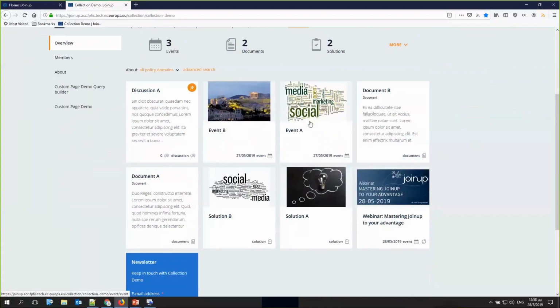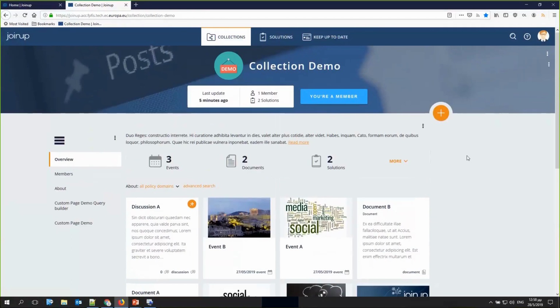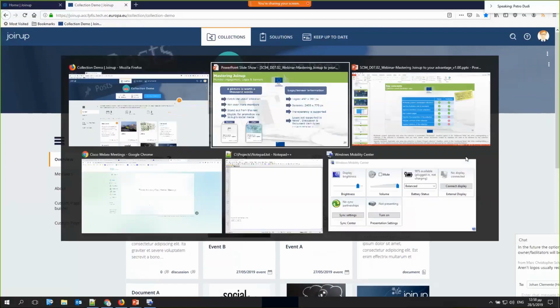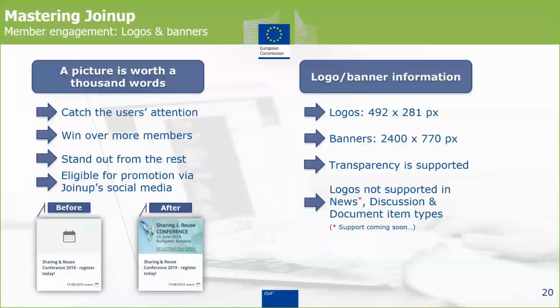You will have your news item here, your title, and the ability to add an image, which suits a news item perfectly, because mostly news items are accompanied by some image. Till now, you had to include it in the article itself. Once the user clicked on it and was in the article, you could have the image there, but now you can have it on the tile too. This is coming in the next release, which is, I think, in a couple of days or so.